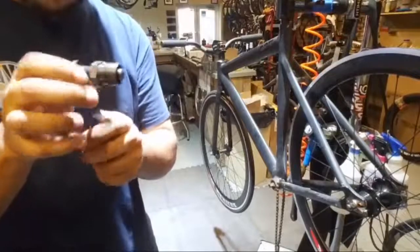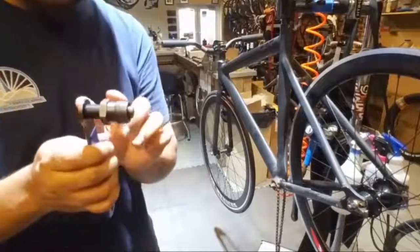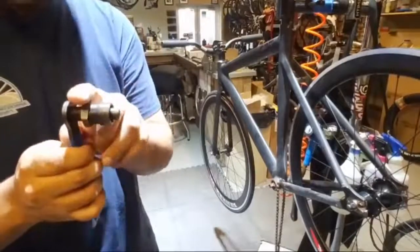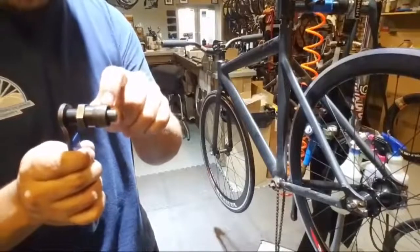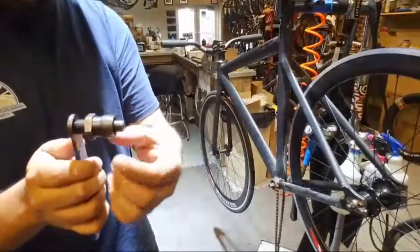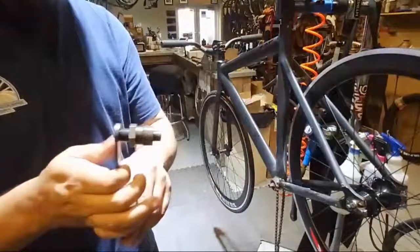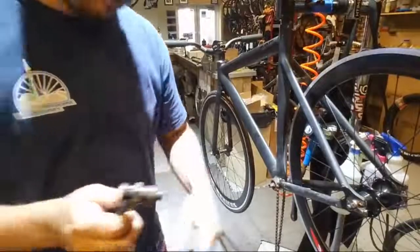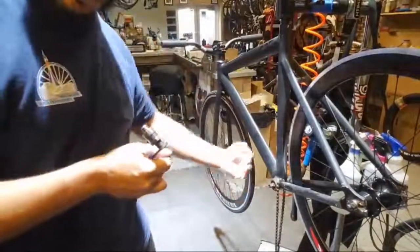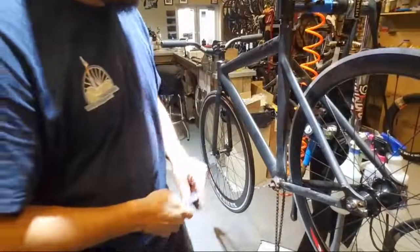So as you tighten the arm, which I'm just going to do with this, it pushes the pin out more. And since this is threaded onto the crank itself, as you tighten more, it starts pushing against the axle and pulls the cranks off. These are tapered, so they're slightly skinnier at the end than they are towards the inside. So once you get it past the end of that taper, it just slides right off.